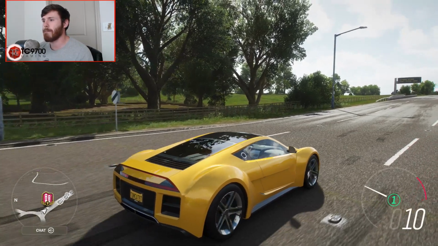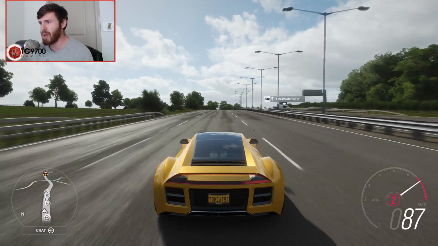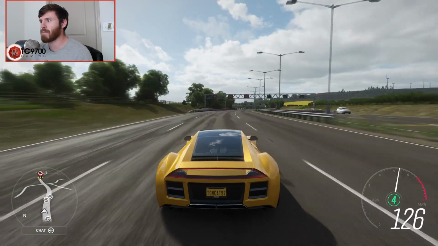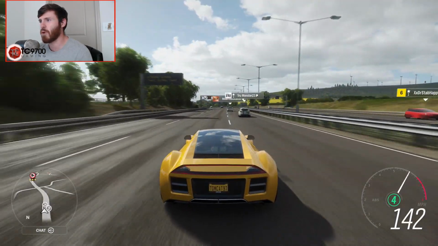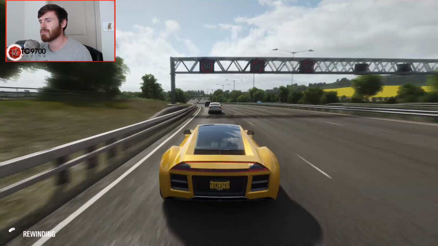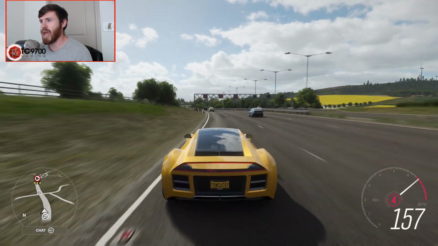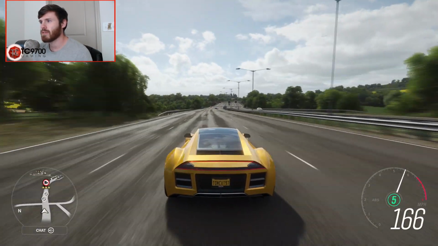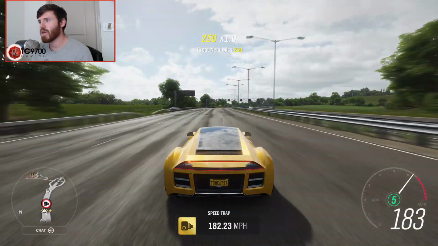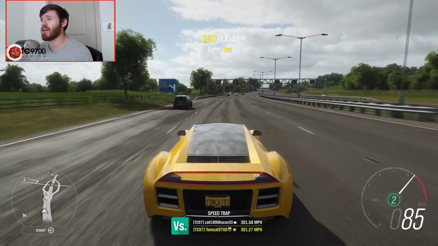Let's go! It's a lot easier to get it off the line. It hooks up a lot better. There's 100. There's 120. There's 130. Come on, 140. Ooh, I don't know. It's anybody's game. Except for that Subaru. Wasn't his game today. Was not his game at all. Come on! 182. So they're very, very, very close.